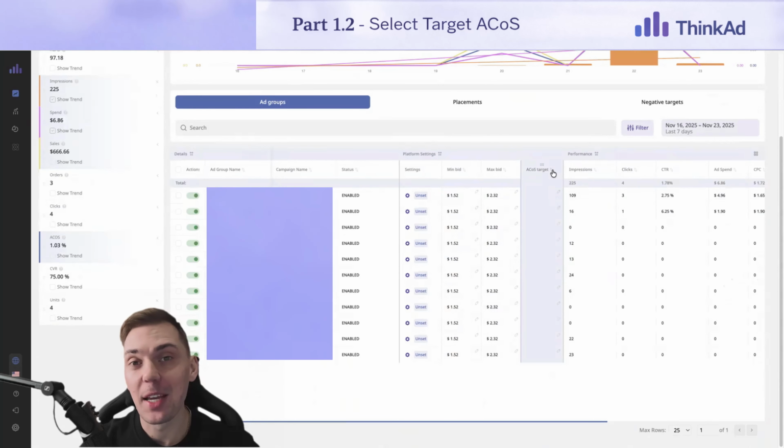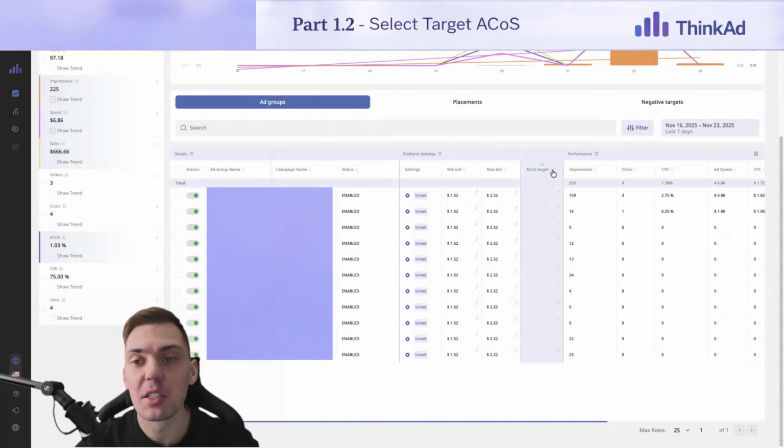And my next step is my target ACOS. Now, of course, every one of us would like to have the lowest possible ACOS, which means advertisement cost of sale, and we would love to have that as well. But at the end of the day, ACOS is not only something that the algorithm continues optimizing for, but at the same time, it's something that's going to have your targets turned off if they exceed that special target ACOS.